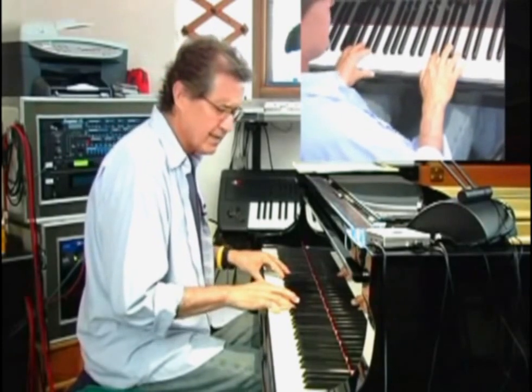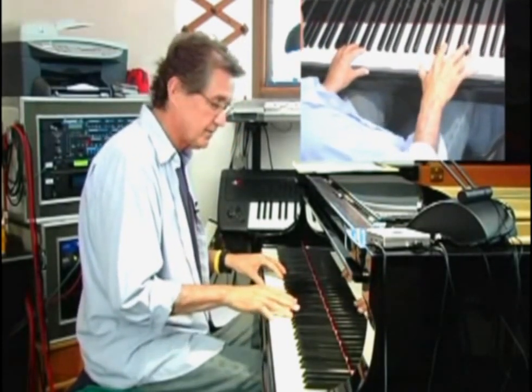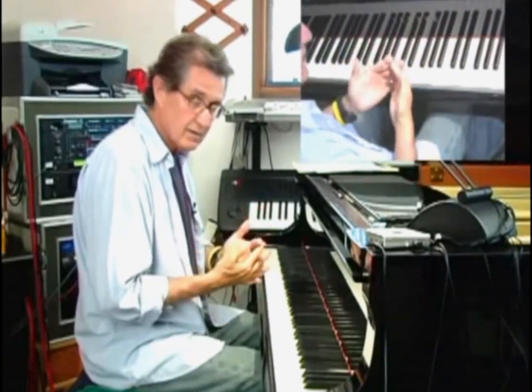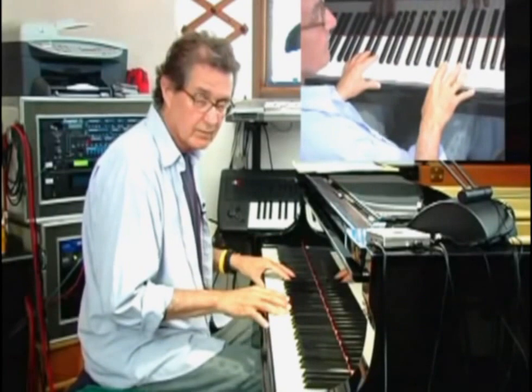Now, when I'm improvising, I don't think about it. It doesn't go through my head that I should play an F sharp or an A flat. I just feel like I want it to have integrity with the chord change, which for me is the most important and maybe only rule about improvising.